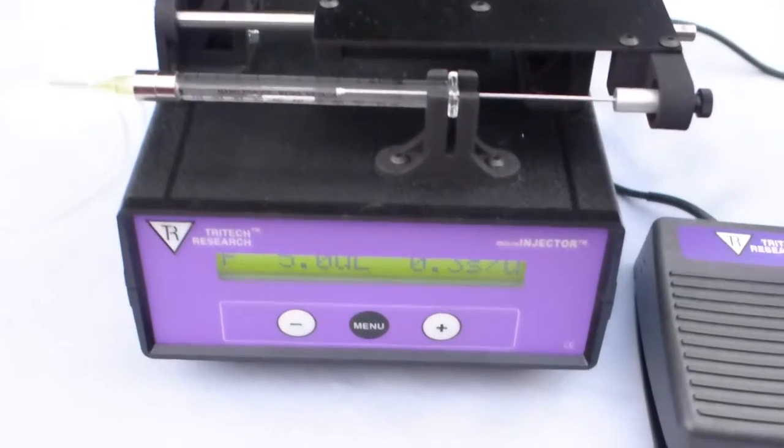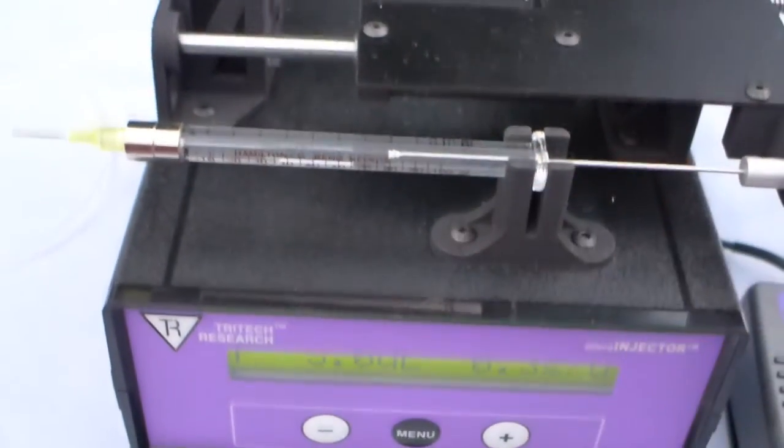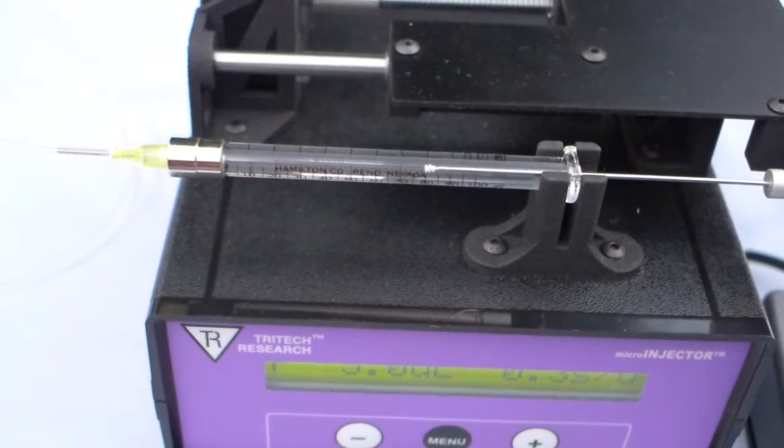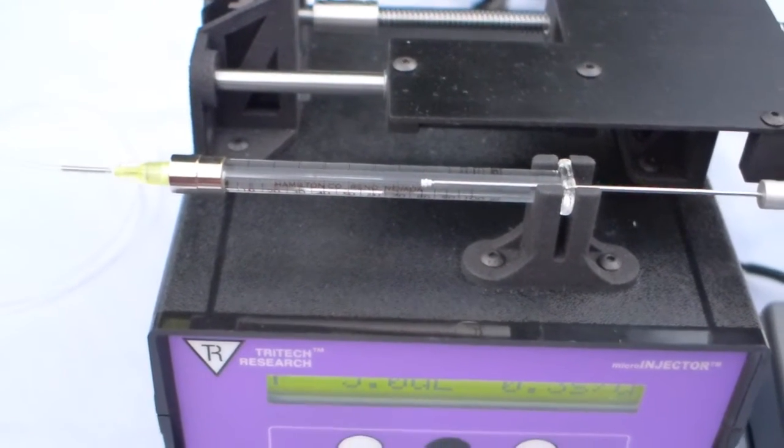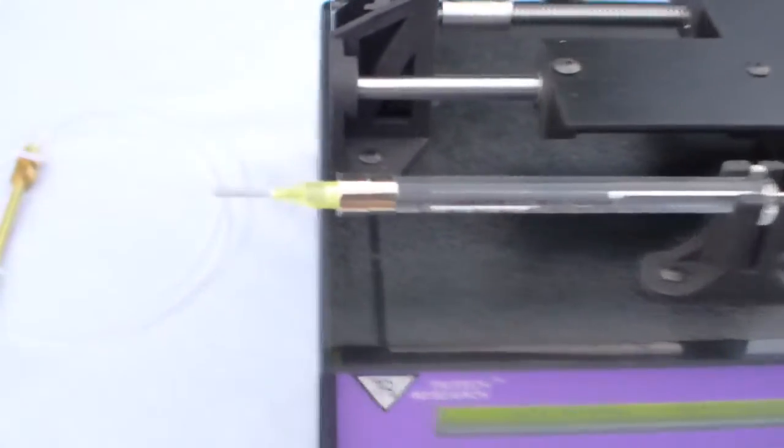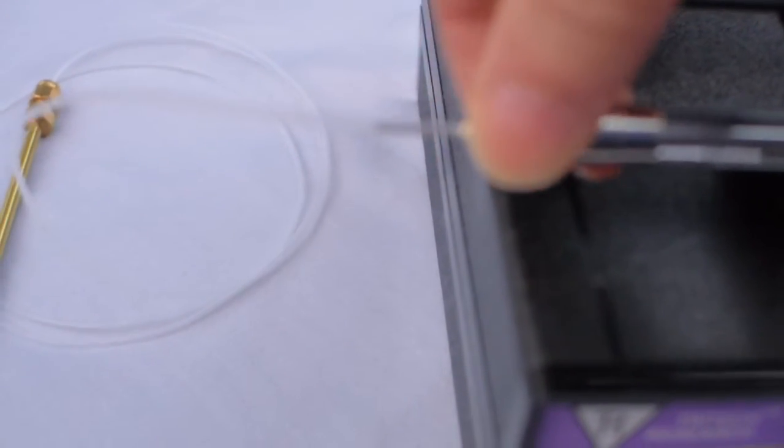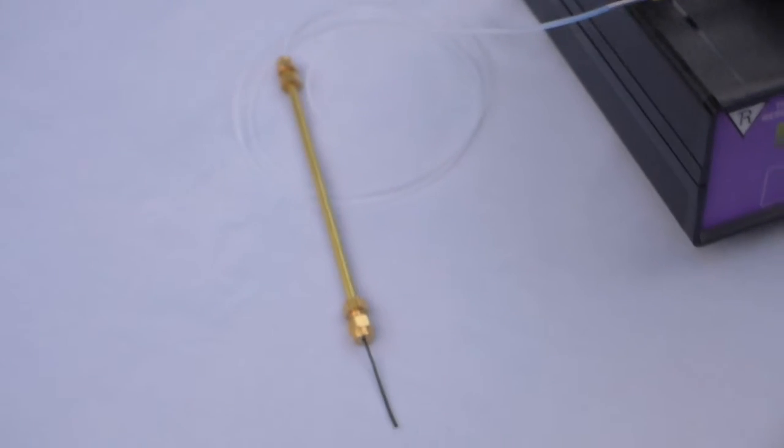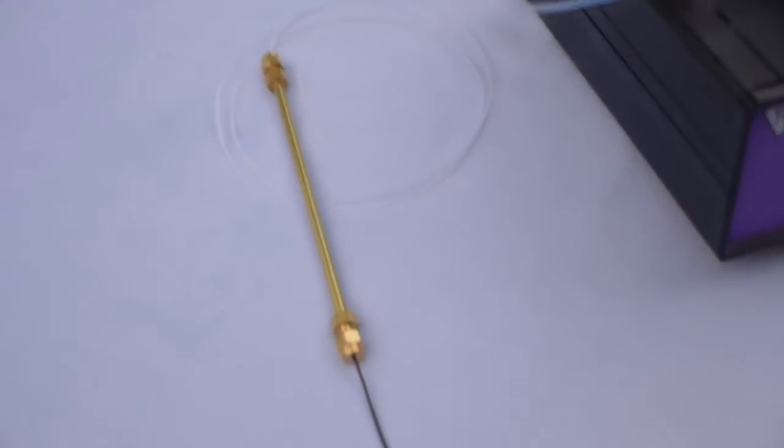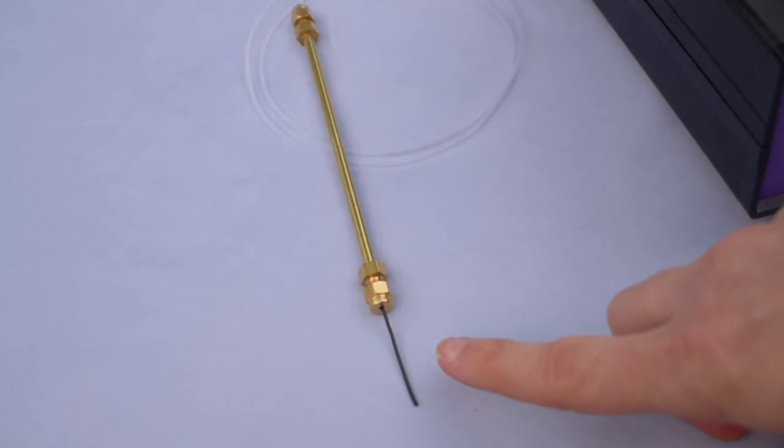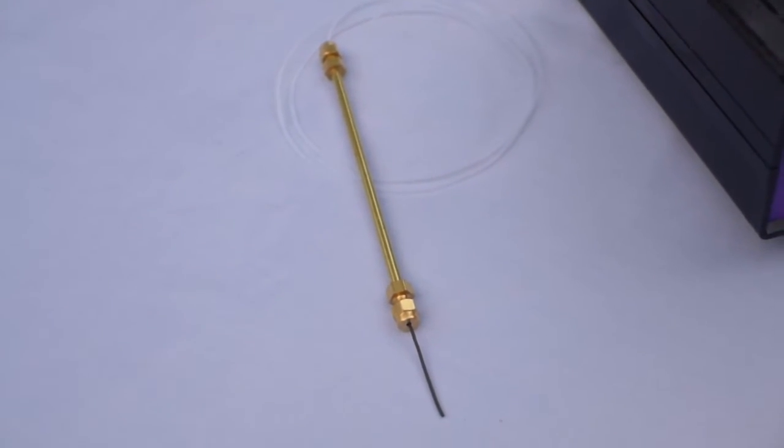We have a series of different syringes available for the Minge PD. This one has a total capacity of 100 microliters. We also have 250 and 500 microliter syringes available, depending on whether you need more volume or more precision. You'll notice that coming out of the end of this is a standard luer tip, luer lock connection coming out of the syringe, and that's going to our Minge 4 brass straight arm needle holder. And in place of this black piece of wire, you'd normally have a glass capillary needle, or we have a different version of this that will accept metal luer needles as well.